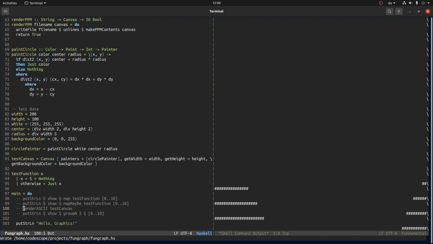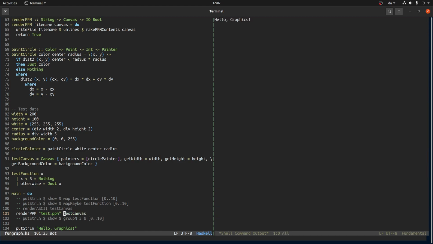And now let's test it. And I want to render to test.ppm. Let's do this.